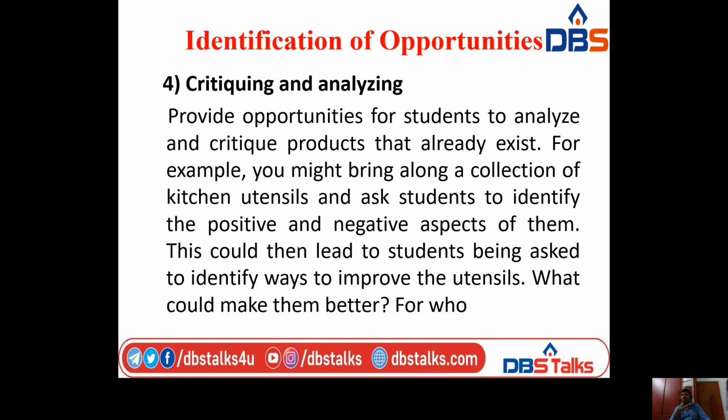Now you have to analyze all the things. For example, you might bring along a collection of kitchen utensils and ask students to identify the positive and negative aspects of them. Now any item is there, any product is there, what are the positives and what are the negatives from that one. This could then lead to students being asked to identify ways to improve utensils.